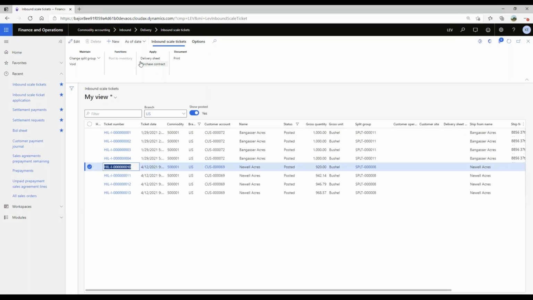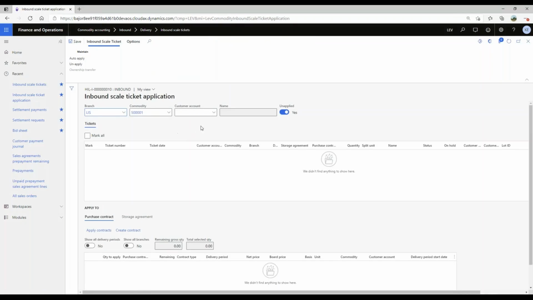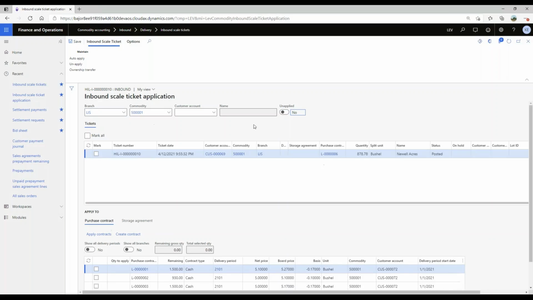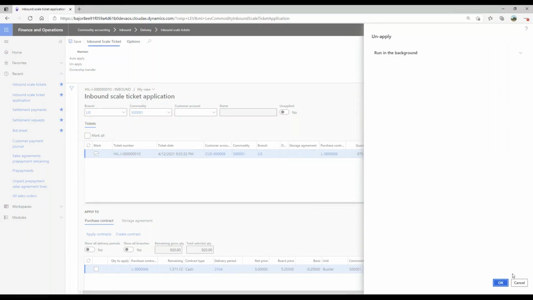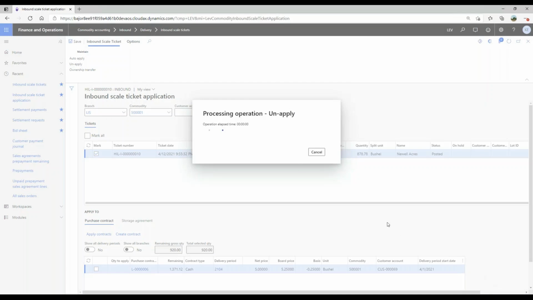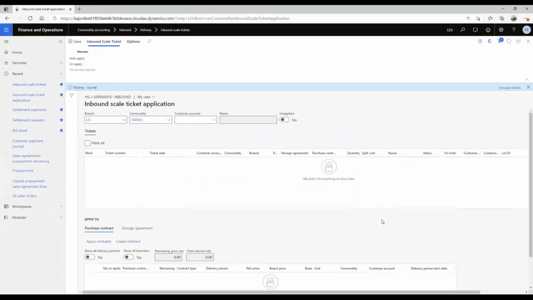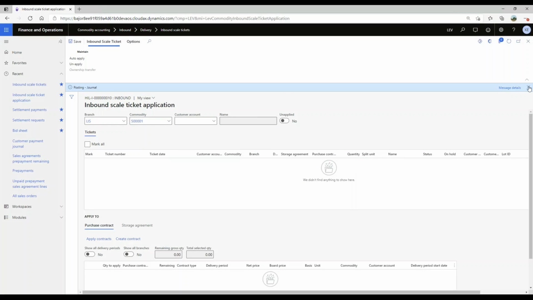So we can just go over to apply the purchase contract. We're zooming down on ticket number 10. And we see here that here's ticket number 10. We just mark it and hit unapply. The process is running. And now that ticket has been unapplied.